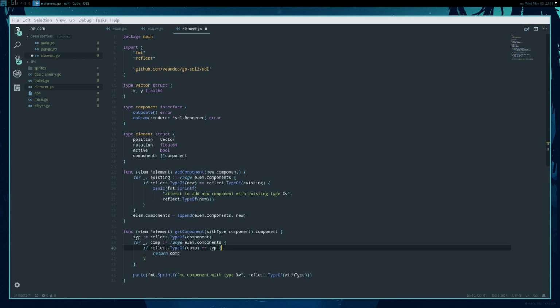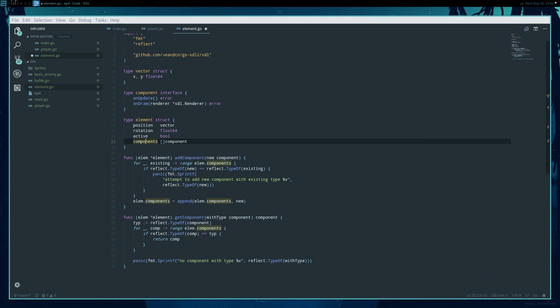And there you go. Okay, so let's take a step back and look at what we did here. We created a new type called Element, which contains some preliminary, basic shared information that every element in our game will need: a position, a rotation, a value saying whether or not the element is active, and a list of all components attached to the element, which will give it added functionality.